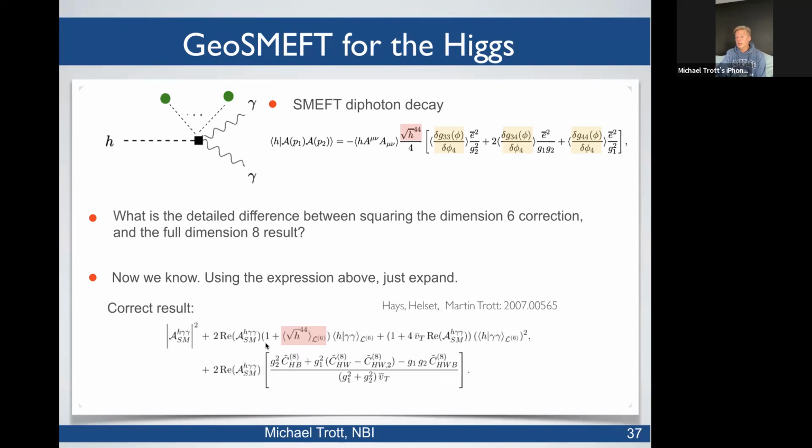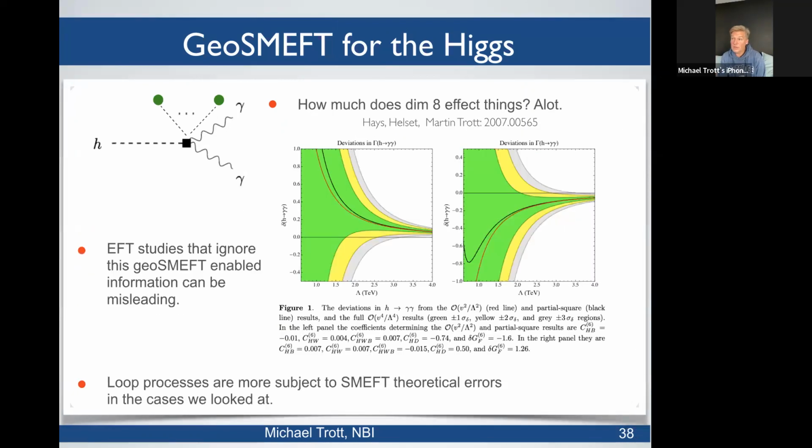The actual result has some other terms, not surprisingly associated with dimension 8 and cross terms at dimension 6. If you look at what happens when you actually have those other terms around and then basically interpret the data, not neglecting them, but just having some variation that you assign in terms of how they can affect your interpretation, like what you saw with Z decay, well, suddenly you see there's a big problem. It's a problem that's characteristic of loop suppressed processes in the standard model, Higgs to gamma gamma and gluon Higgs production. So what's going on here is a number of different things.